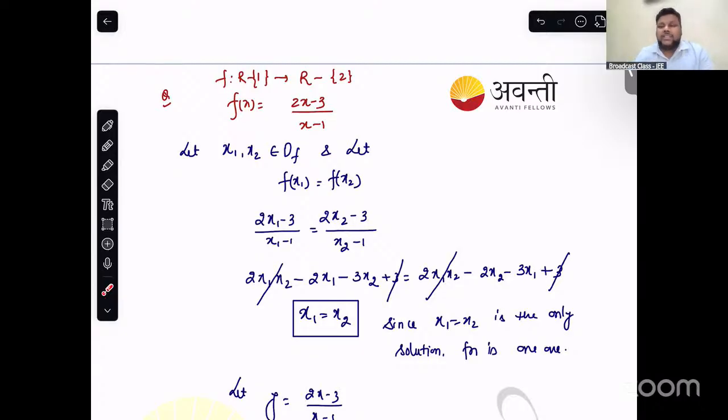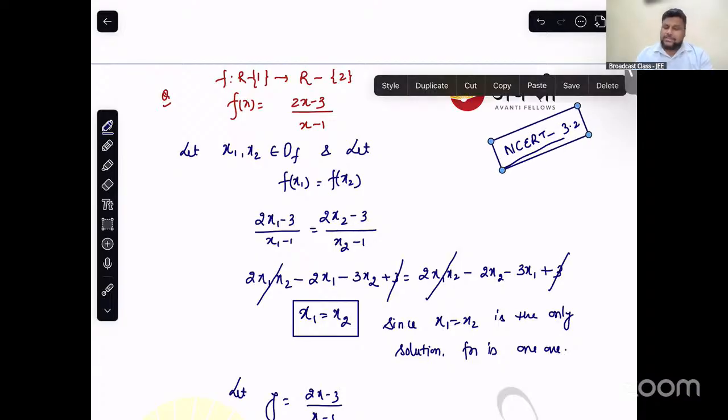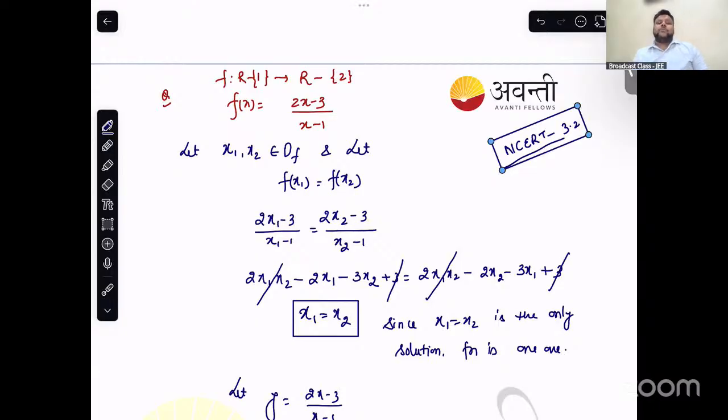Okay, now with this conclusion, you can end your NCERT exercise. NCERT, in the function chapter, this is the second exercise. And I don't remember if it is 3.2 or 2.2. But I assume it is 3.2. So you can complete this exercise. Tomorrow, I will ask if you have some doubts from this exercise. And then we will go with more questions over 1-1, many-one, onto, into. Got it?